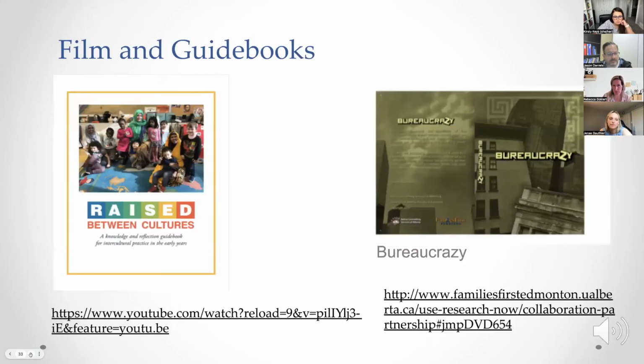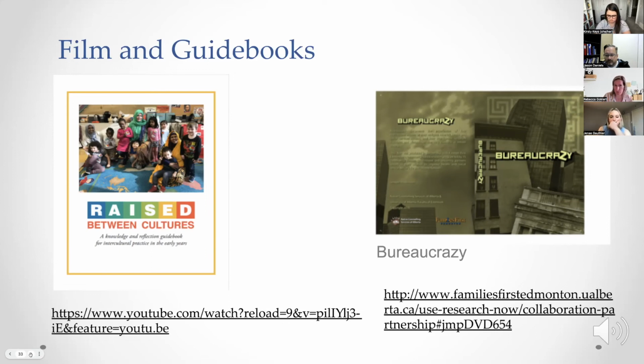Another strategy that we've used, and again, this is more challenging because it's more resource intensive, is creating more comprehensive films or video resources with a complementary guidebook. So the two examples here came out of research and evaluation projects, but it was a different mechanism for showcasing findings and then getting it in the hands of decision makers and funders. It's a really quite powerful mechanism for sharing evaluation data, right? And it perked many people's attention.